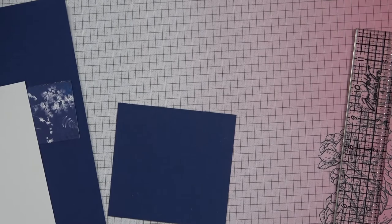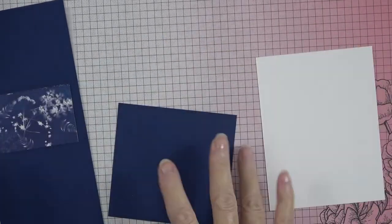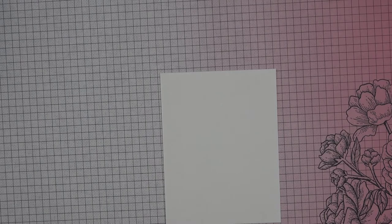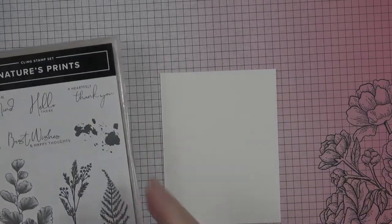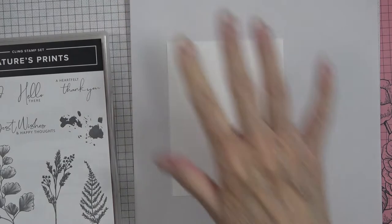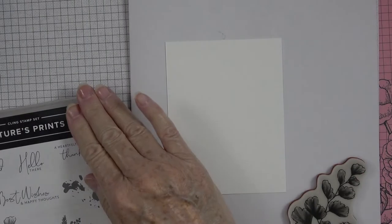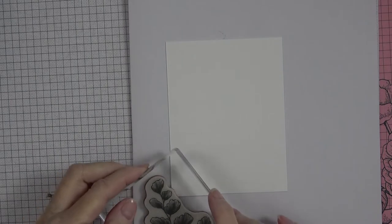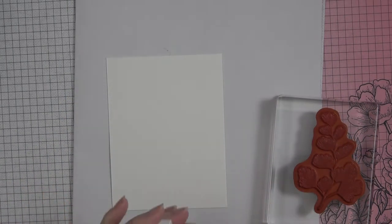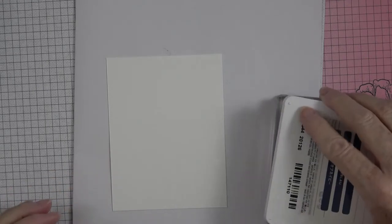So the first thing you're going to want to do is on your piece of white, this is your inside piece, we're going to grab the Nature's Prints. I'm going to get a little piece of scrap paper to put under here, just like that. I just tore my grid mat off because it was a little bit nasty, and I didn't want to stamp on that. And so I'm going to try to keep this one clean as long as possible. All right, let's go ahead and grab a stamp block and put this up on it. And I'm going to grab one that I know is big enough to accommodate that stamp. And I'll turn it over, and I'm using the Knight of Navy ink pad. And I'm going to ink this up.